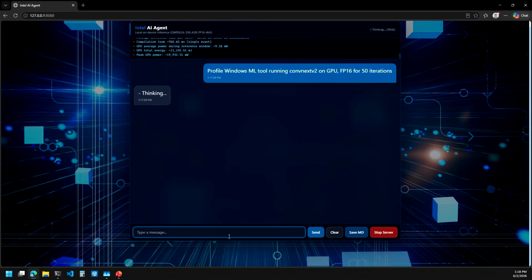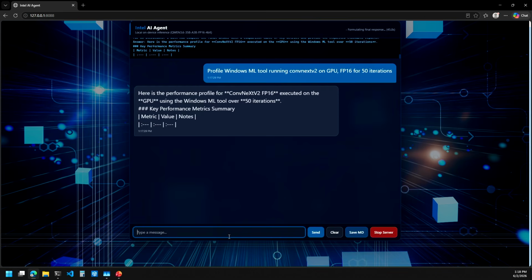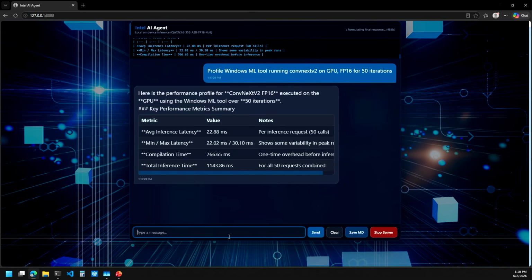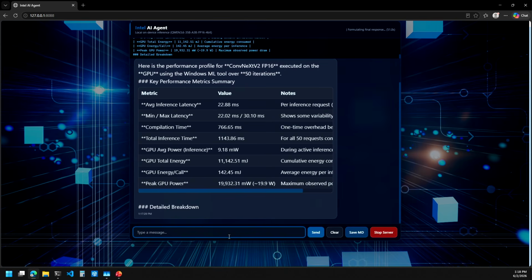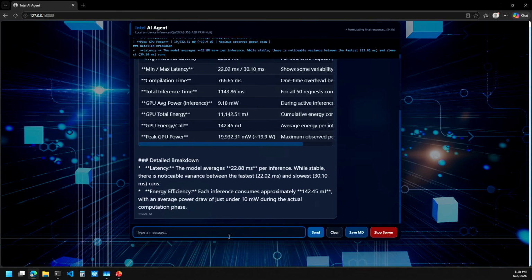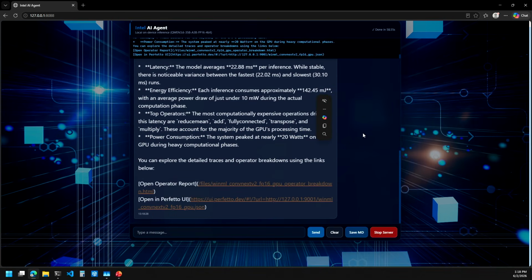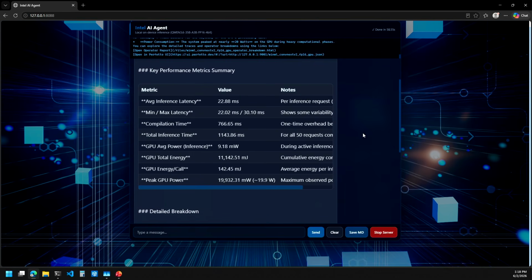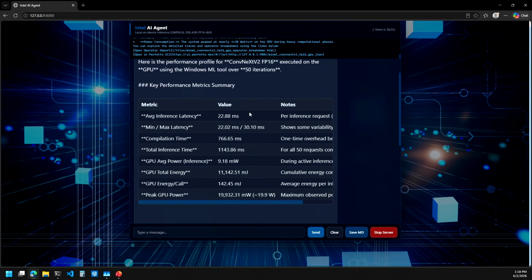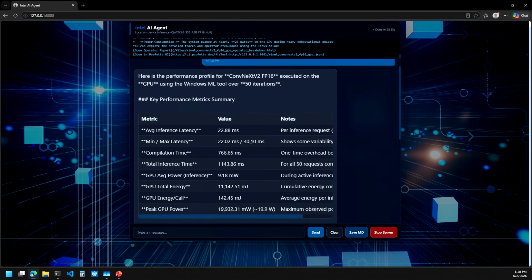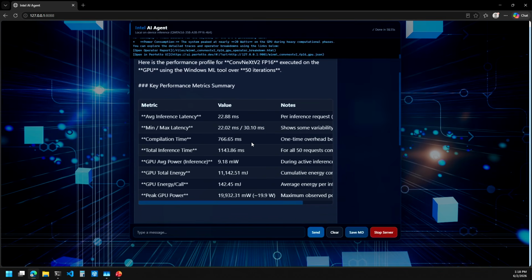Now, the data generator is going to be super helpful to start dissecting whether this model is efficient, whether this model consumes a lot of power, will it be good for your usage? And depending on what you're trying to accomplish with your application, there's different ways to tackle it, right? And different ways to optimize. So in this case, what it did is it created a summary, and it's tallying the performance, the latency. It is also giving you some level of variance, so the maximum, and it's giving you the average inference. So running this model itself and this tool took about 9 milliwatts.